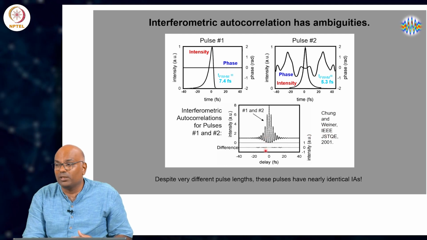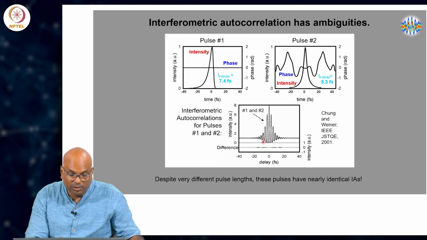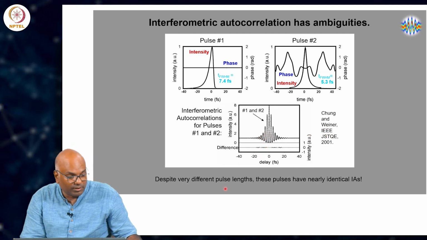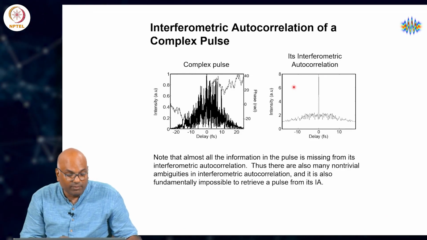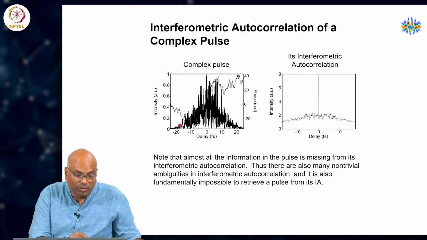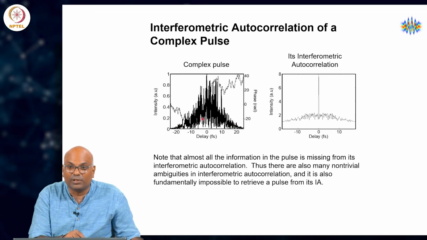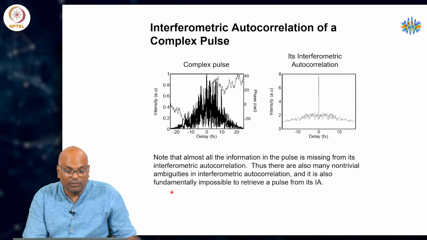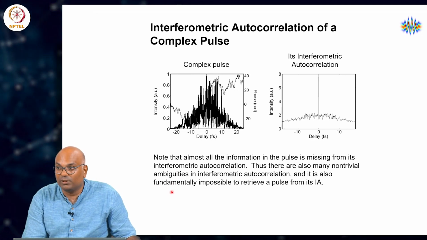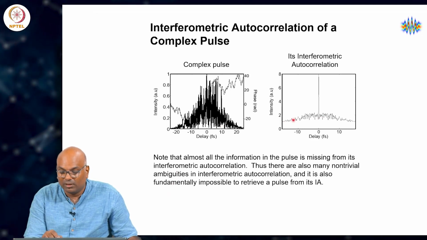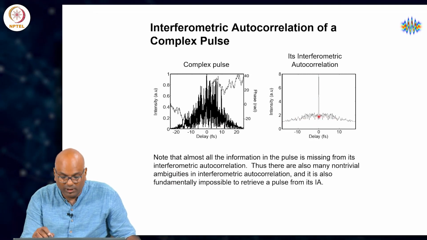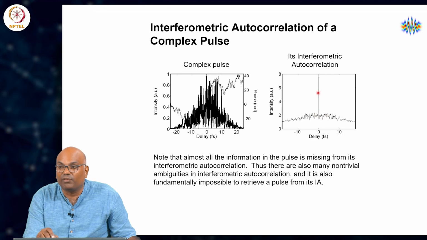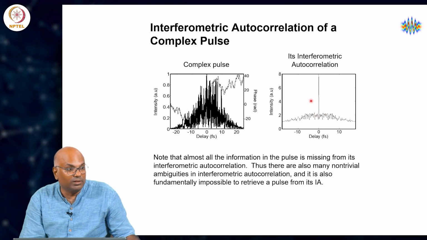That is why it looks like this. You may or may not always be able to get this data quality, right. And the coherent artifact makes life fairly miserable. I mean, look at this pulse if you wish, really somewhat spiky, even spiky ugly pulse has an interferometric autocorrelation which is dominated by the coherent artifact. This is really a problem.